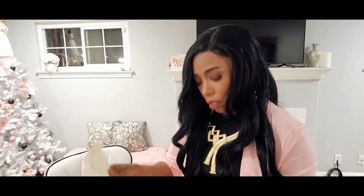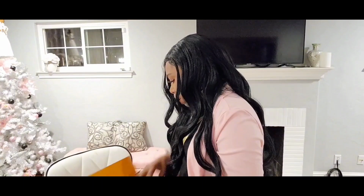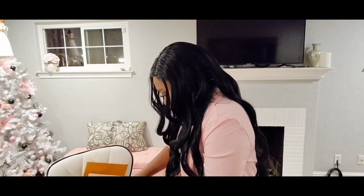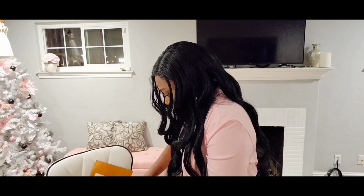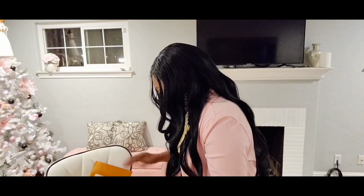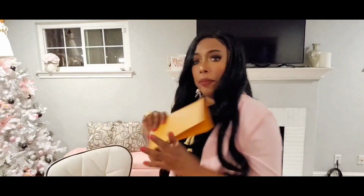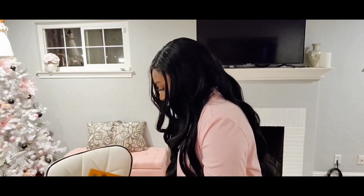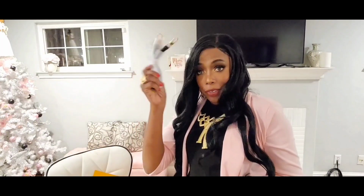This was exactly 1200. It's in French. I know it had a card. Did I drop it? It came with a card too, y'all. Oh, I must have dropped it. This came with everything. In my room somewhere. But that's okay. And it also came with a strap.